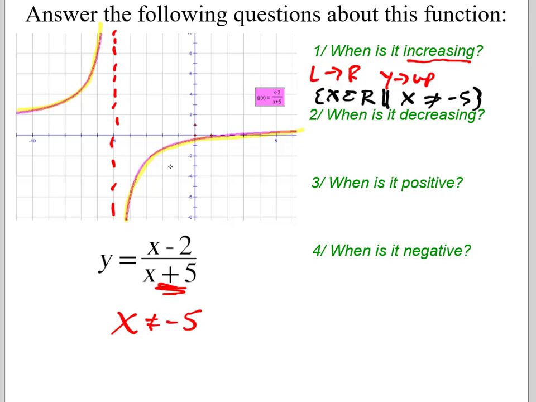But it isn't increasing when X is negative 5 because there's a totally other problem there. So that's every real number, the entire interval. This graph is increasing when we read from left to right. When is it decreasing? Well, it's not. There are no locations where it's decreasing. So it's not decreasing ever. And again, all of this is based on the idea that we're reading from left to right.